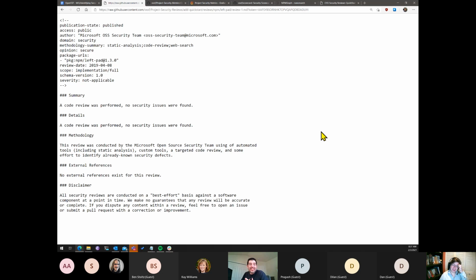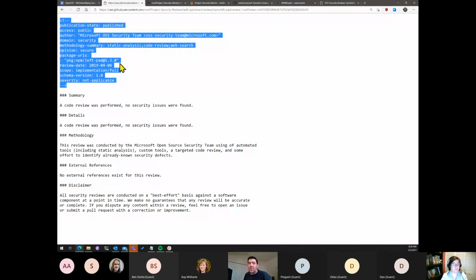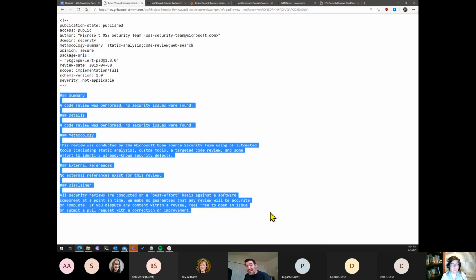So this is the template that I came up with. This is the one for left-pad, my sample that I always use. I'm not going to go into super detail on any of this, but this is all the metadata. It is now officially YAML, so it's parsable between the comments, but the rest of it is viewable as Markdown.